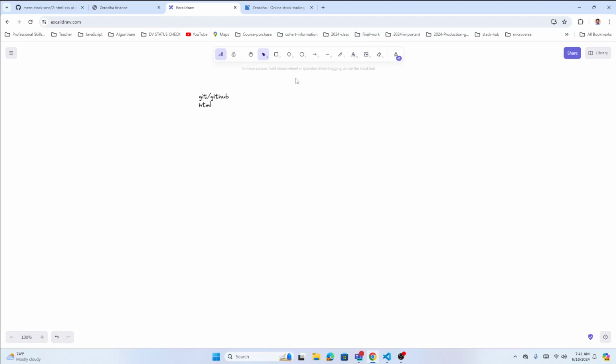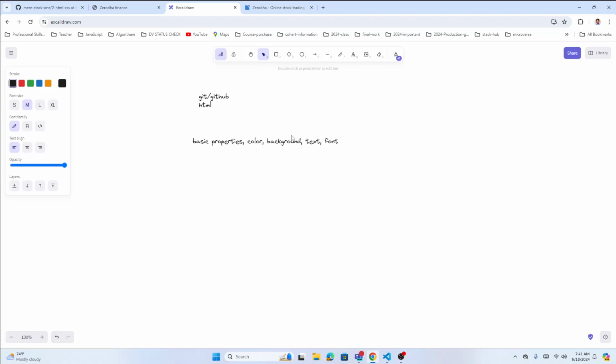We learned CSS. In CSS, what we have learned are basic properties like color, background. We need to know text, font, how to use font, text, right? Then the box model.